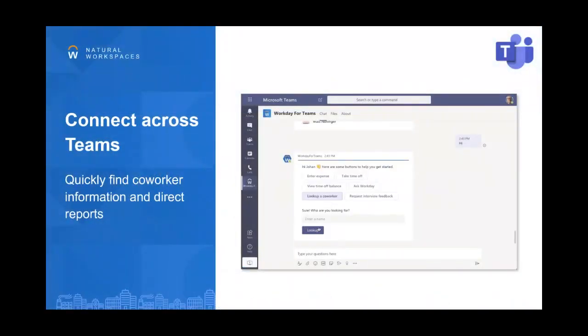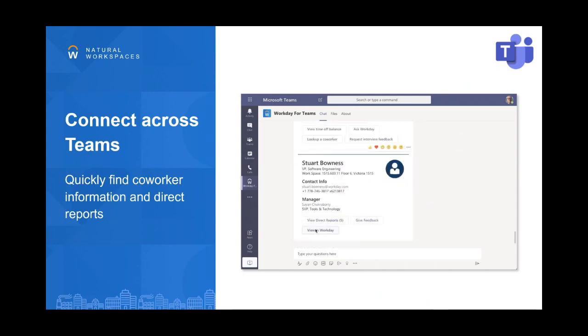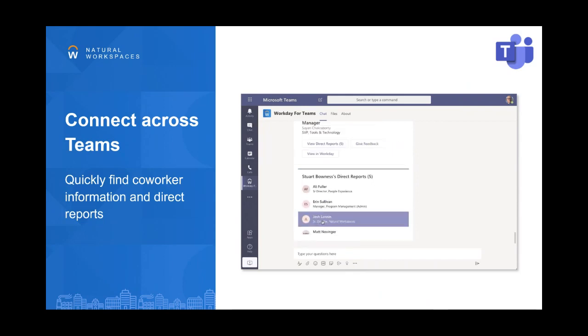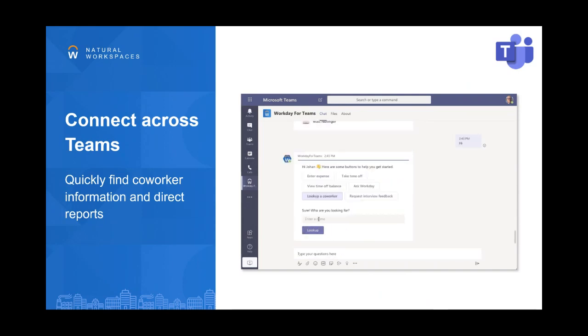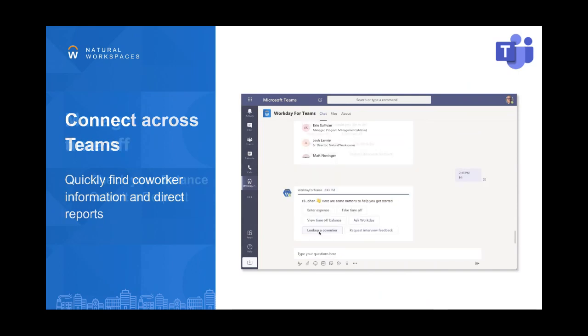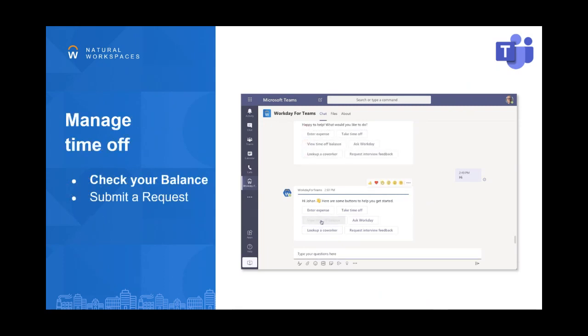So within here, what we're able to do is look up a coworker, and I'll walk through and show this in a minute, but it's a very quick way to get information about a coworker. Teams can do this in one way, but maybe the authoritative information is in Workday instead of Active Directory that Teams leverages. So something like this allows a quick way to find that information.